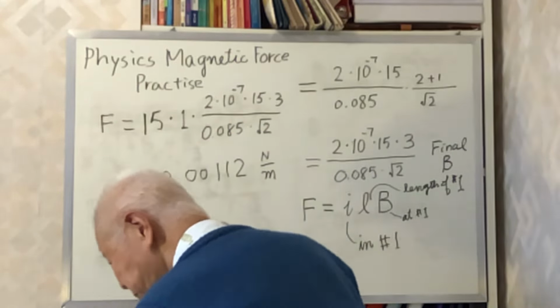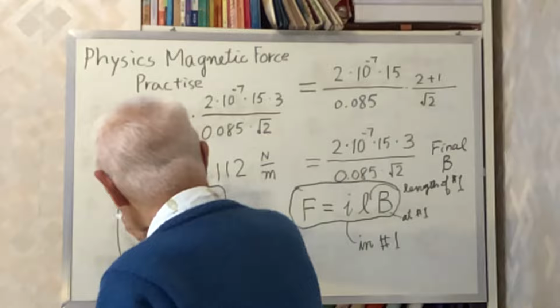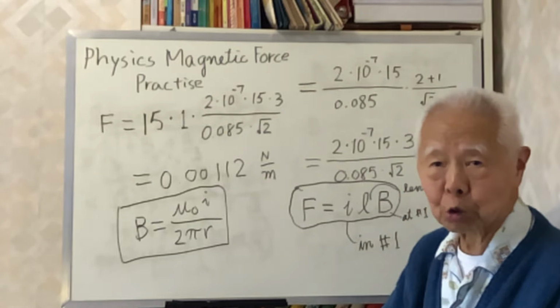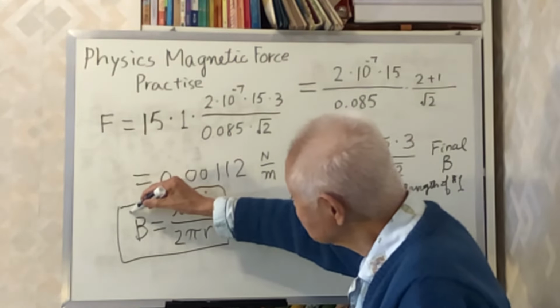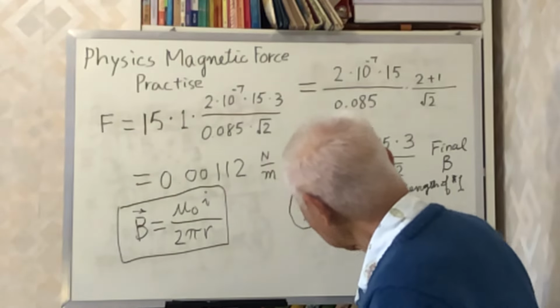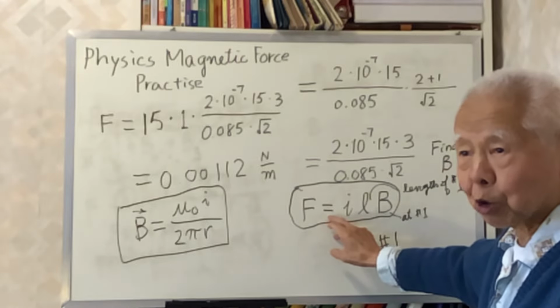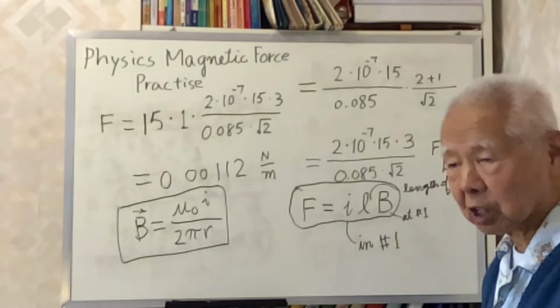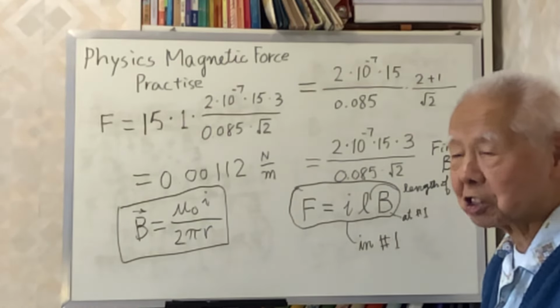So you need to remember this formula. For force, you have to memorize this formula. And also you need to memorize this formula: B is mu 0 I over 2 pi R. You need these two formulas to get the final answer. And also, don't forget the right-hand rule, because B is a vector. Actually, this formula is also a vector formula, but I'm talking about the magnitude. Actually, this is a cross product of two vectors, but I'm not going to say any detail about it.